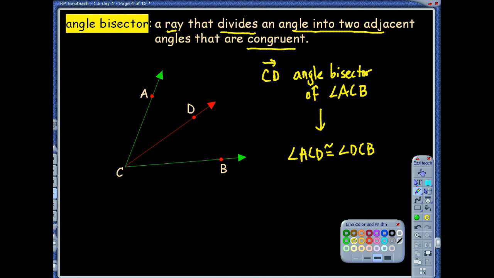Notice that they are adjacent angles, because anytime that I'm talking about bisecting an angle, I will have 2 adjacent angles that are going to be congruent. They don't have any overlapping parts, and they do share that one common ray. And to show in the picture that they're congruent, you can show your little tick marks. You could do it that way, or you could just do little loops. I like to do the little tick marks. I do too. Just something I'm used to.